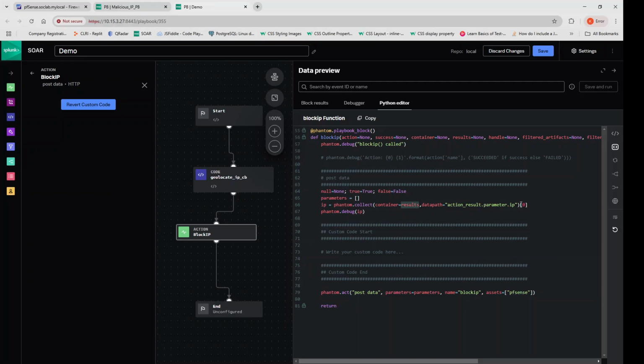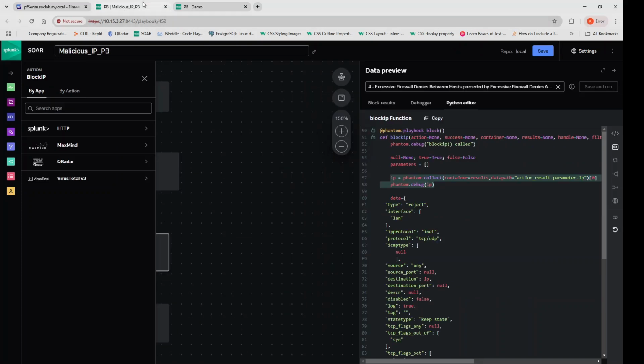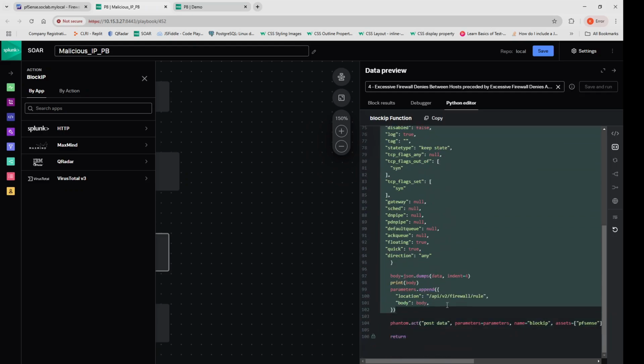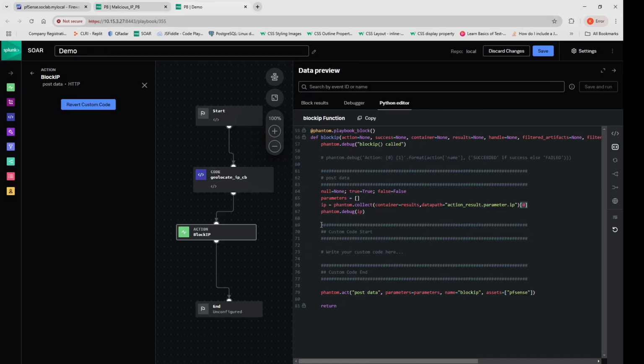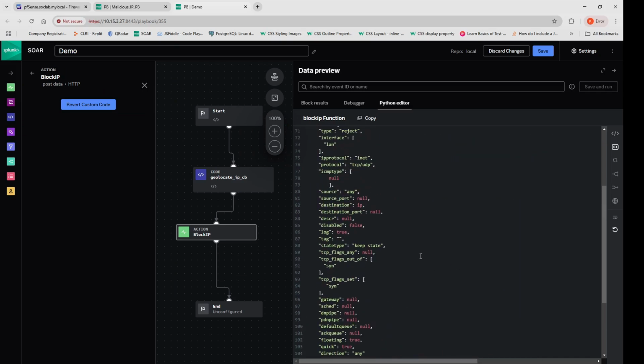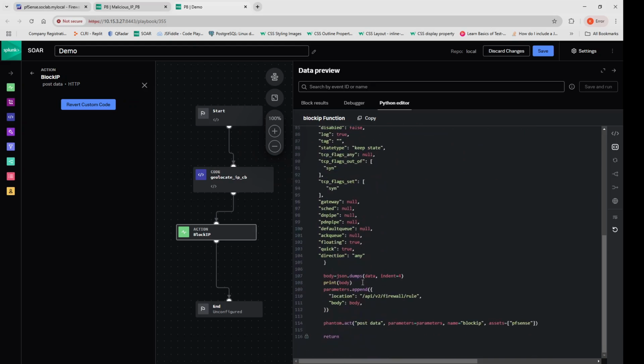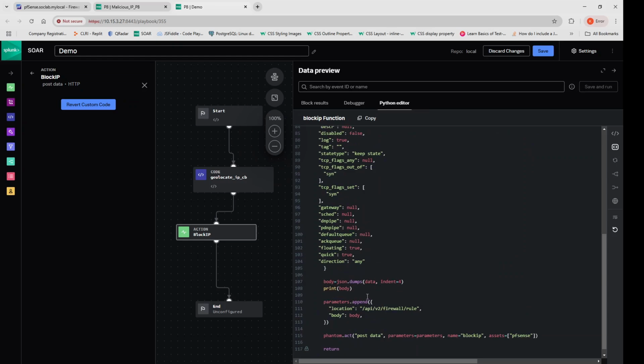I have the data path, but this time I'm just adding this. This is the dictionary. I want the first element. Okay, and here it is, the code we picked from the VS Code. Here it is, just printing body. And then we're going to append now these parameters as the location and the body.